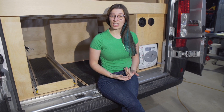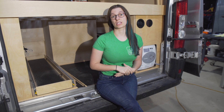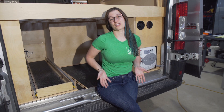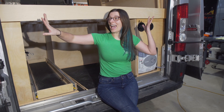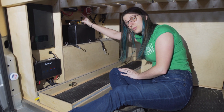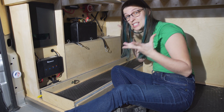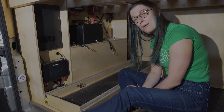It was our first time getting to see the rig and it brought us some concerns that we shared with the client in terms of long-term maintenance, repairability, and durability. The electrical system was built outside the vehicle, installed in the rig, and everything else went around it. Our goal is to be able to remove components to access this wiring. Ray and Ryan are going to start doing some disassembly so we can access the electrical system and see what's happened.